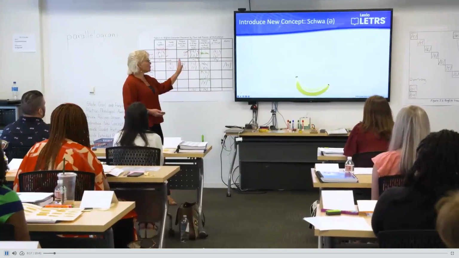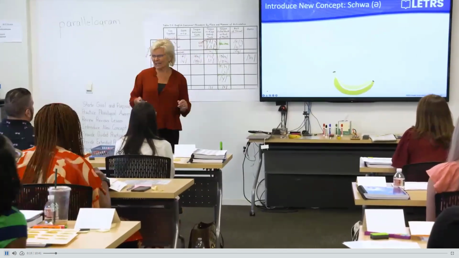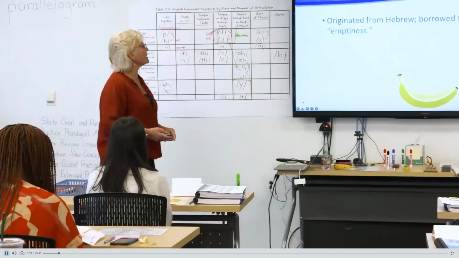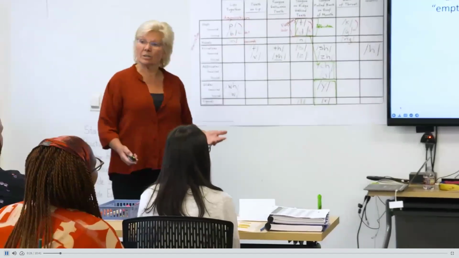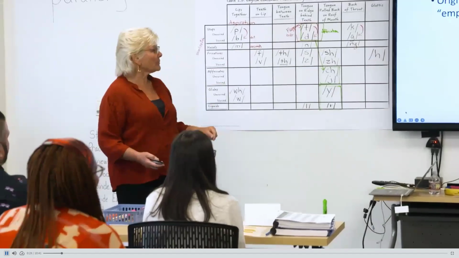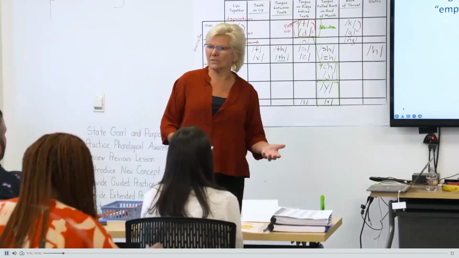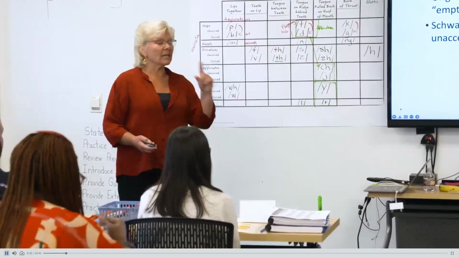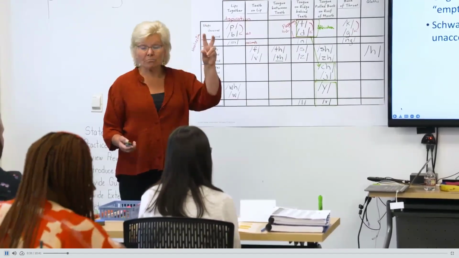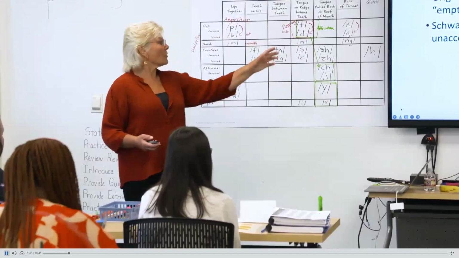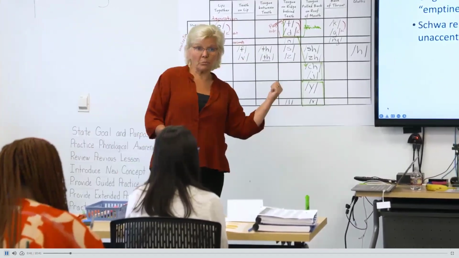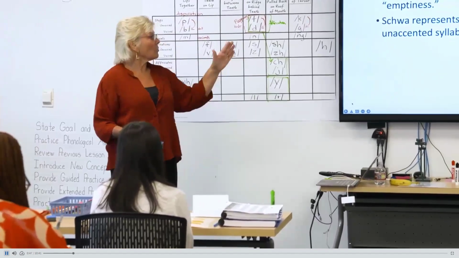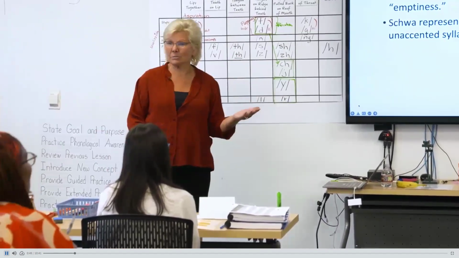So when we think about schwa, we think about that little upside down E. We talked about that just briefly with the vowel chart, but let's revisit exactly what schwa is. It's a Hebrew word. It originated from German, and it means empty or emptiness. Interesting, right? So when you think of that and what schwa does, it is representing two sounds, not necessarily predictable, although the short u is the most common. Most people just teach short u as the schwa sound. So it represents short u or short i in some unaccented syllables. What two sounds?